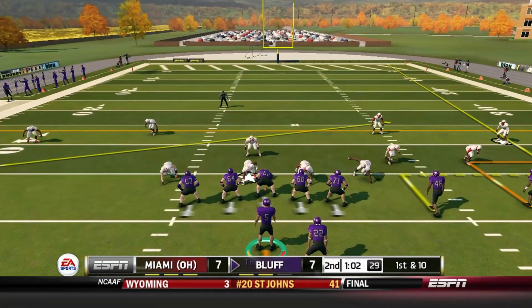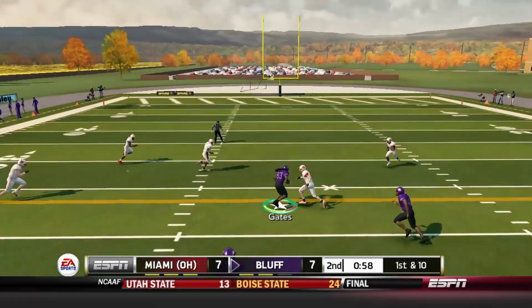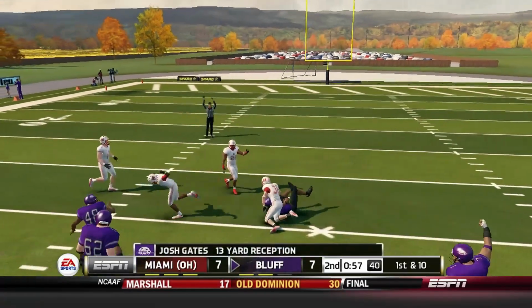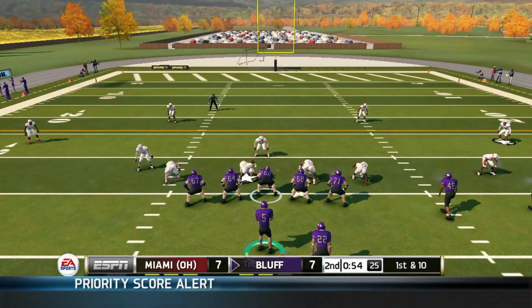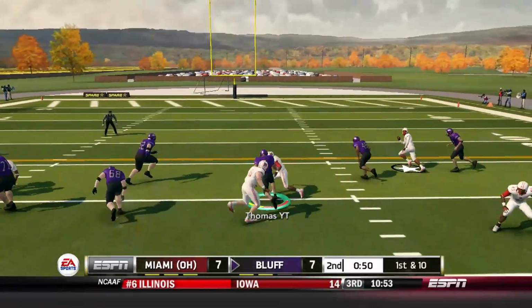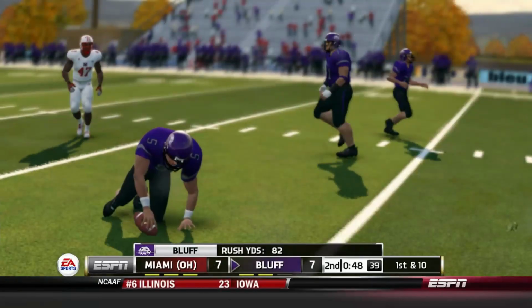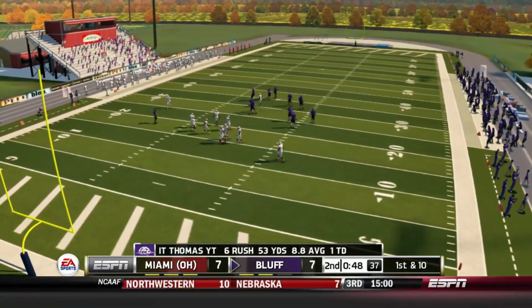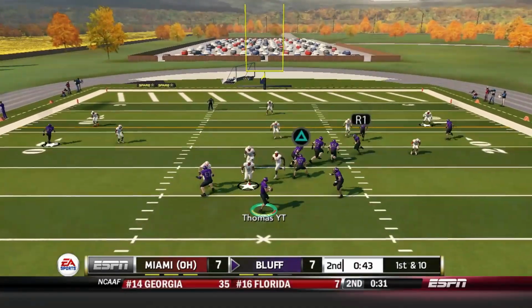As we'll go again. 1st and 10. Minute left in this first half. Going over the middle. Finds Josh Gates once again. The star receiver with a 13-yard gain on that one. As they'll get themselves to the line quickly. Gonna do the read option. IT upfield. Breaks a tackle. Breaks another tackle. And then is finally lit up like a Christmas tree. But still picks up the first down. And you already know what that means. Gonna keep this thing rolling.